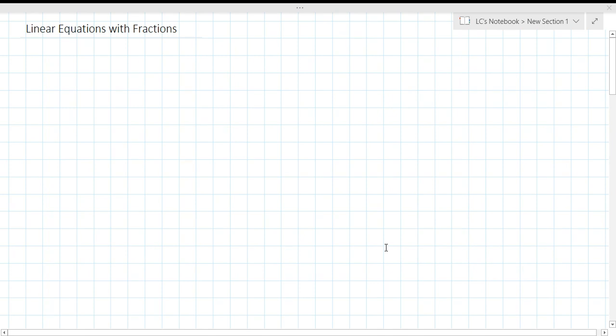And let's get started. So our first example, we're going to keep it really simple. It's something that you can all do really easily. It is x over 5 is equal to 6. Now, we only have one thing to do here. We need to get x on its own, so therefore we need to eliminate the fraction. By eliminating the fraction, we get x on its own.